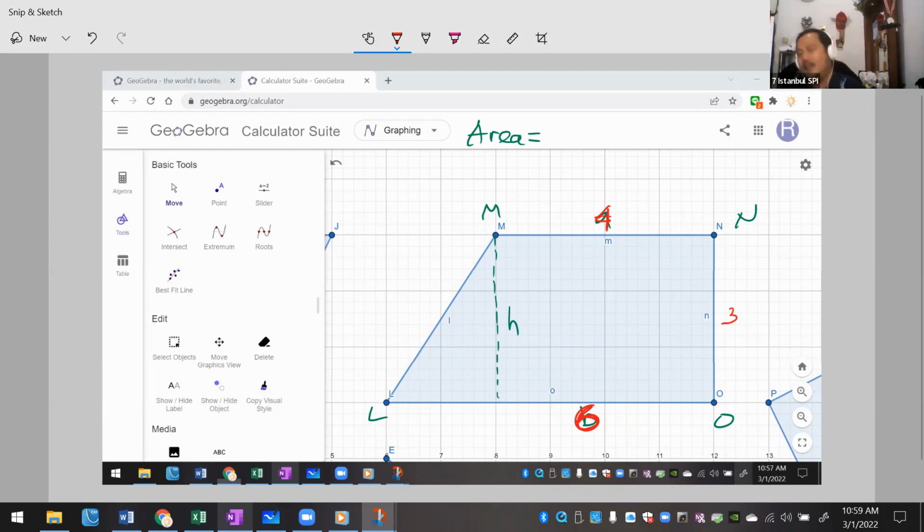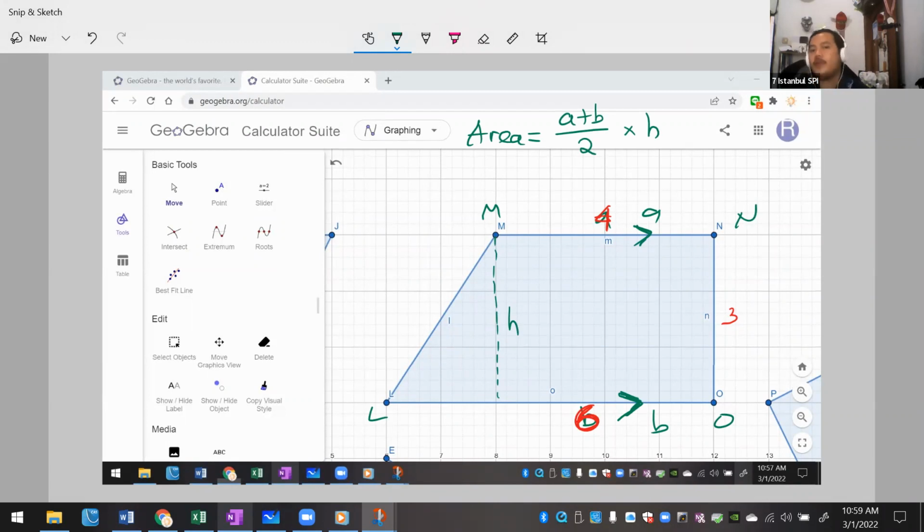Okay, so here guys. So if you Google and type the formula of area of trapezoid, you will get something like this. The area will be equal to A plus B divided by 2 multiplied by the height. Okay, so where the A and B are the two parallel lines. Okay, so when we have lines which have been marked like this with two arrows, it shows that these two lines are parallel.